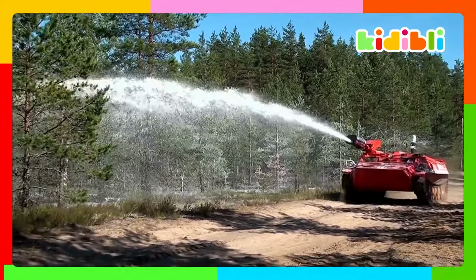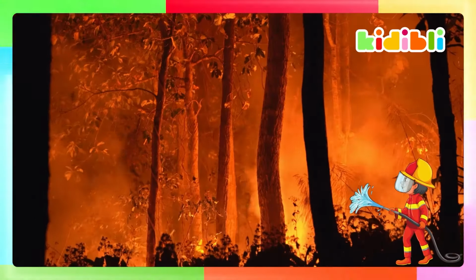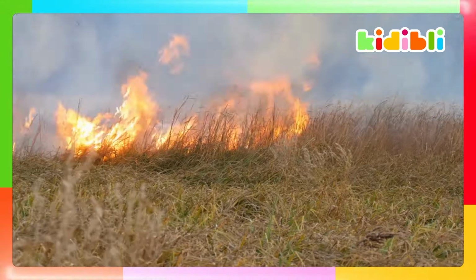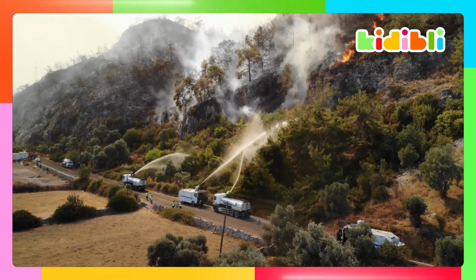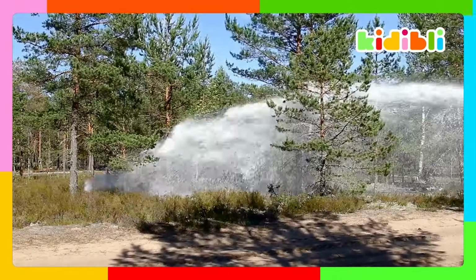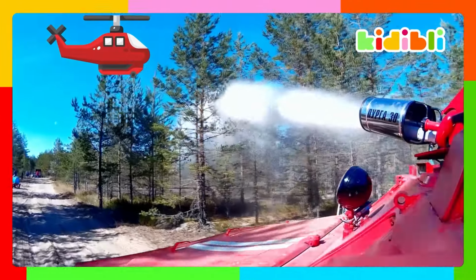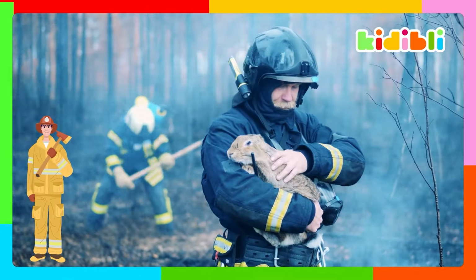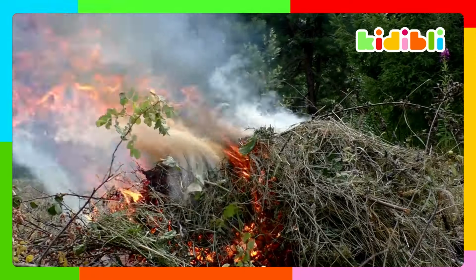Firefighters have a new workplace, the forest. Have you heard of global warming and droughts? When the weather is very, very hot and dry, giant fires can break out in the forest. Trees can burn faster than houses, and firefighters must work very, very hard to put them out. Fire can be quick or fire can be slow. Did you know that fire can burn 4 times quicker when it's going uphill? Firefighters pour lots of water on the fire to cool it down. Then they make sure the fire can't spread any further or start again by using lots of different tools. Rain will put the fire out, but until that happens, the firefighters must stay on guard because the soil can still be burning under the ground. You can help firefighters by calling an emergency number if you see a flame burning near trees.